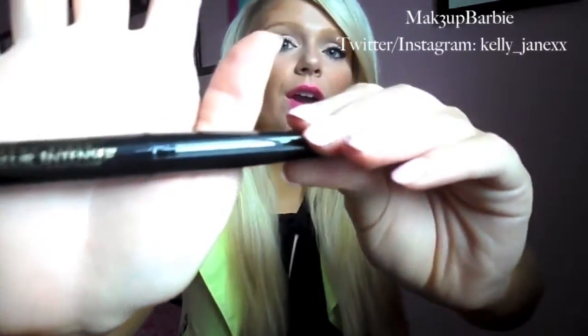The next product I think I may have mentioned in my last favorites video, but I wanted to reiterate how amazing it is — that is the L'Oreal Carbon Black Liner Intense Liquid Liner. You guys have seen me use this in a ton of my tutorials. I totally love it. It is so black, very easy to use, and easy to get into small little spaces. If you want me to do a full review and a little tutorial on how I use it, just let me know — I think it is by far the best liquid liner I've ever tried.